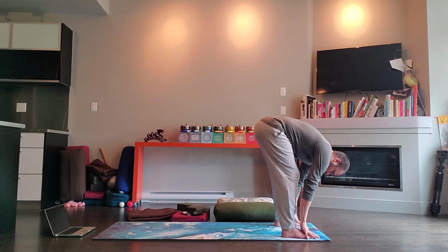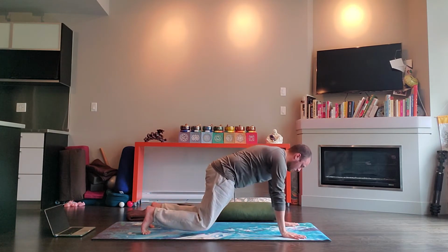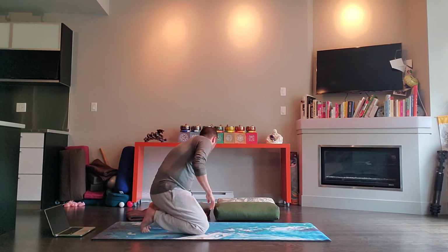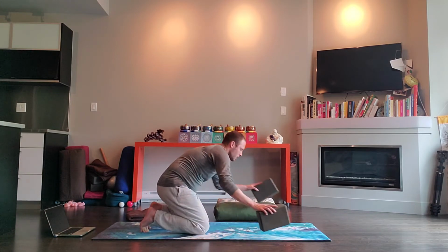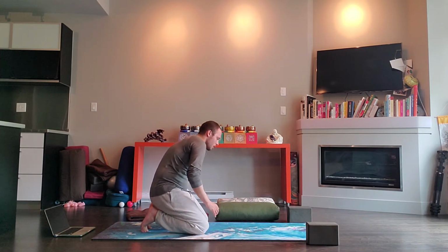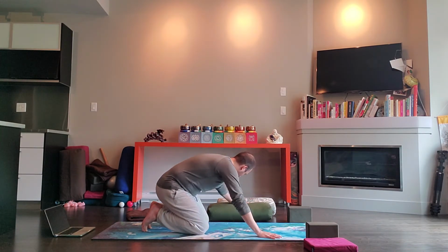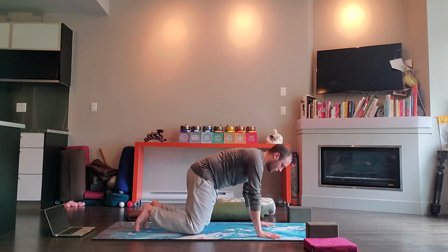Place your palms down in front of your feet. Step your feet back to your hands and your knees, tabletop position. Grab your blocks and place your blocks on either side of the front of your mat. Then you can take your chip foam block somewhere nearby on the left as well, and have a bolster onto the right if you would like to use a bolster at all.